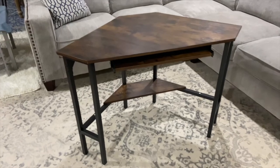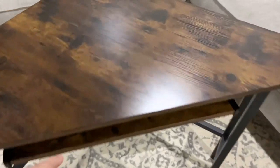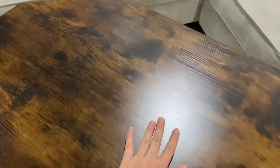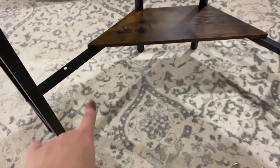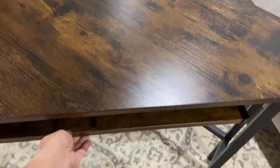This is now the finished product. It's really nice. Look, very good quality, shiny, metal and wood, very nice. Those are like the labels, the stickers. I need to take them off.